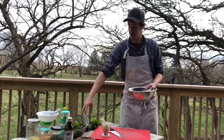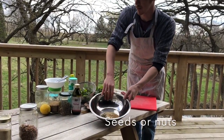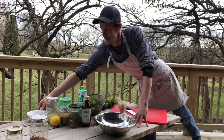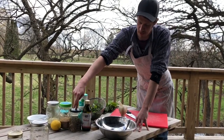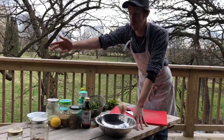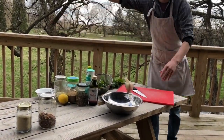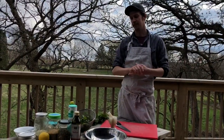We have our greens. We have some seeds that we've already toasted. These are hemp seeds, these are flax seeds, these are pumpkin seeds. There's also the option of using sunflower seeds, or if you are not a nut allergy person, you can use walnuts or pine nuts or anything you like.